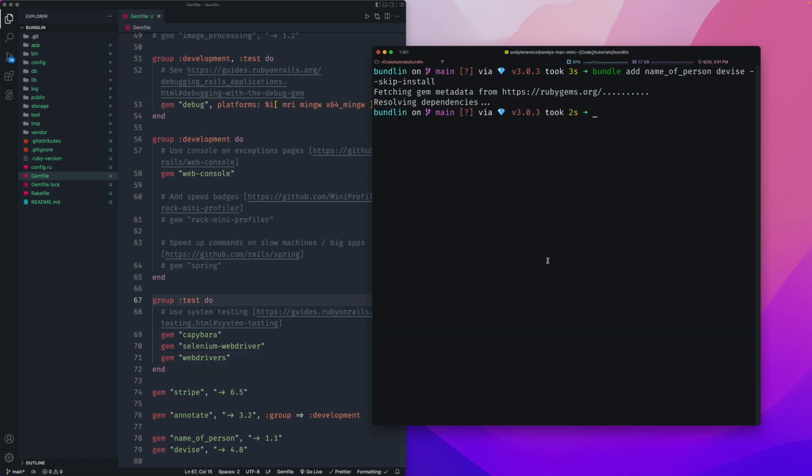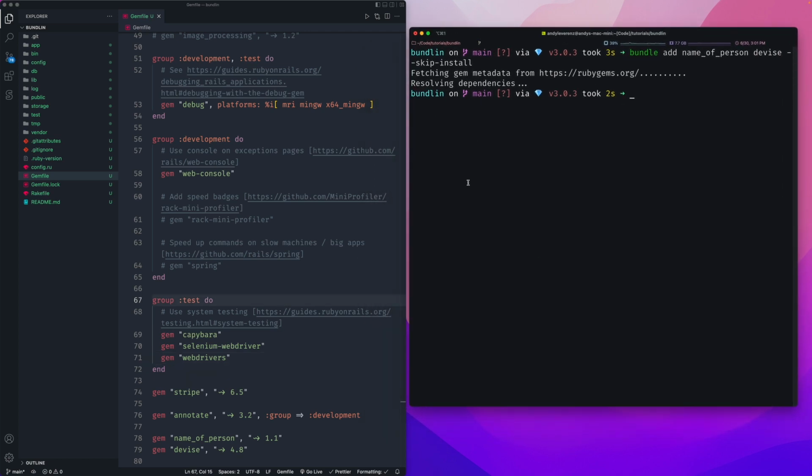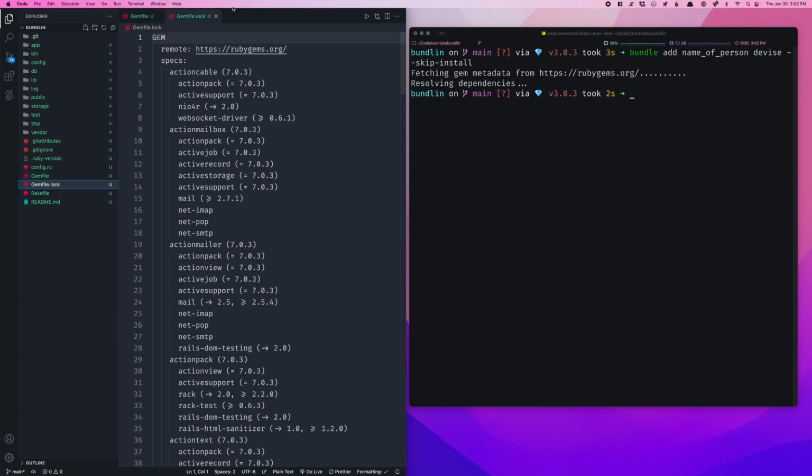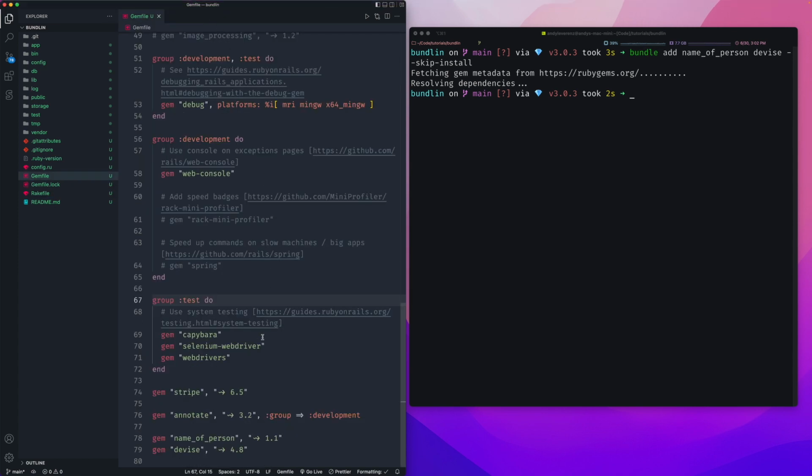Maybe you have a generation task when you create a new app. Maybe you've got this custom way to create a Rails app. That's something you could configure and do should you want to. So maybe you're creating a theme and people might use it, but they might not want to install what's in the gem file. You could just have those there. So it kind of authors it for you, but you don't necessarily install the dependencies and clutter up your gem file lock file, which is where your versions are tracked and whatnot.